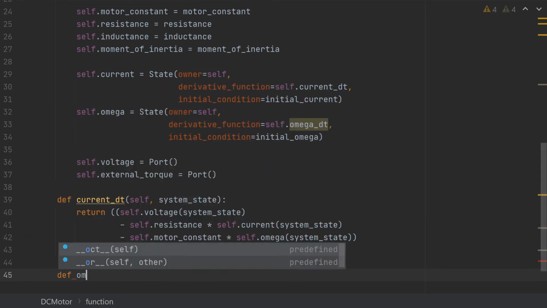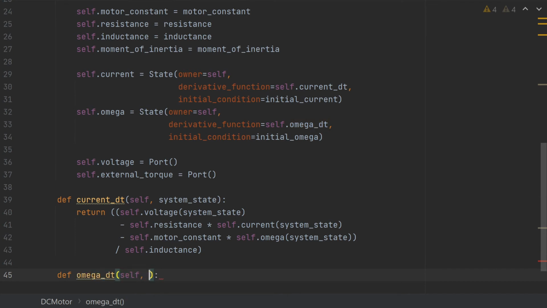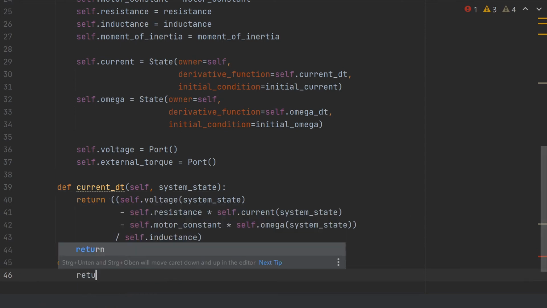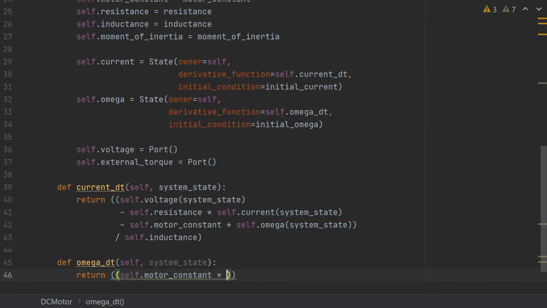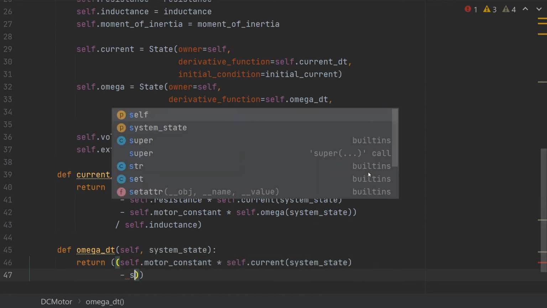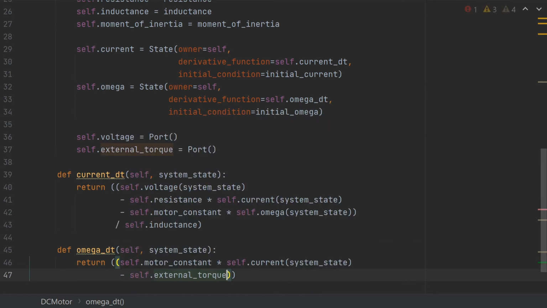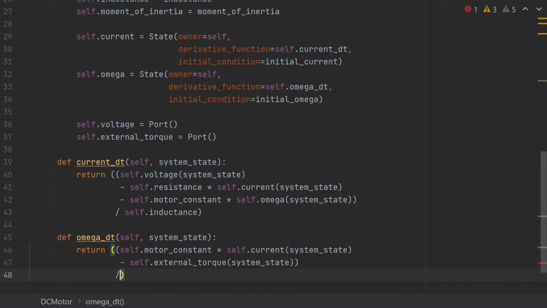We do the same for the derivative of the angular velocity. Here we have the torque generated by the coil. And we subtract the external torque. And all of that needs to be divided by the moment of inertia.